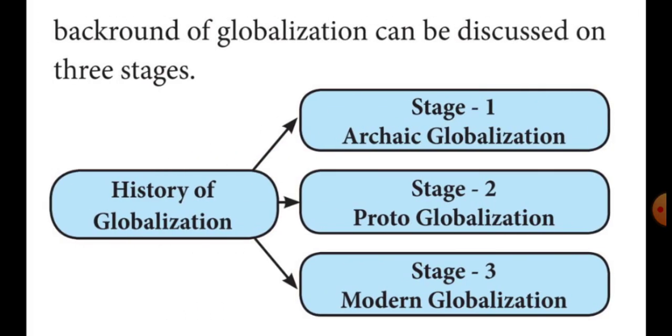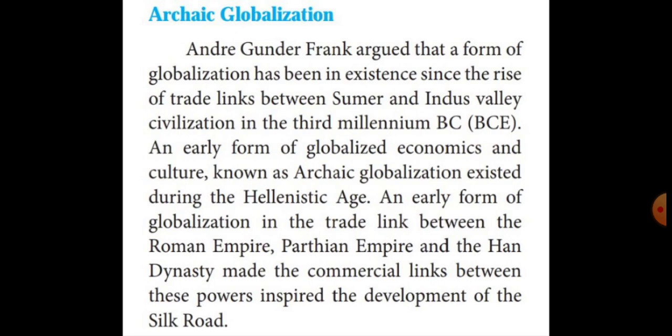Then globalization is classified into how many stages? Very good, 3 stages. What are the 3 stages of globalization, students? Very good. The first one is archaic globalization. The second one is proto-globalization. And the third one is modern globalization. Then from there, first we learned about the first stage. Which is the first stage of globalization, students? Excellent. The first stage of globalization is archaic globalization.